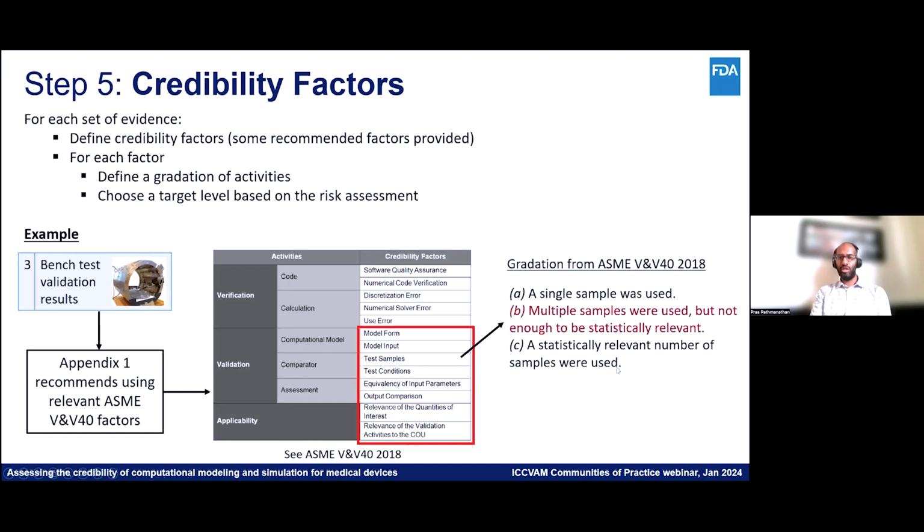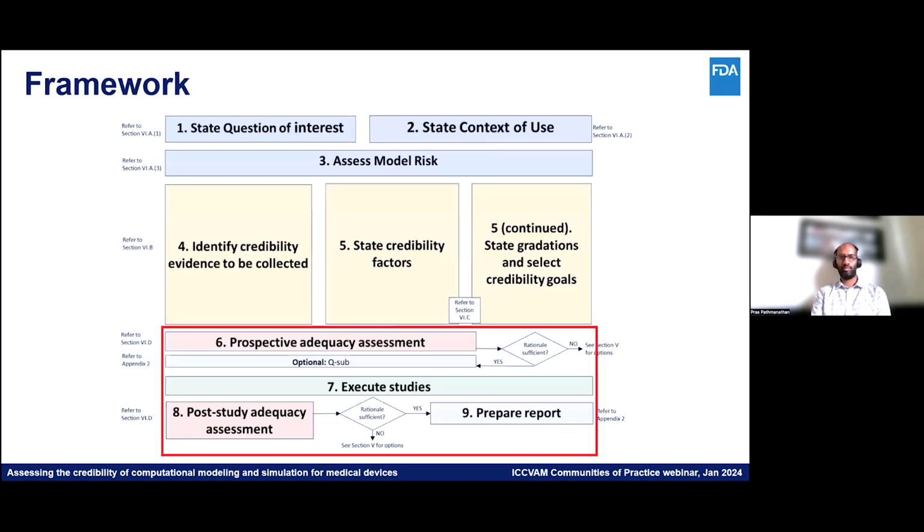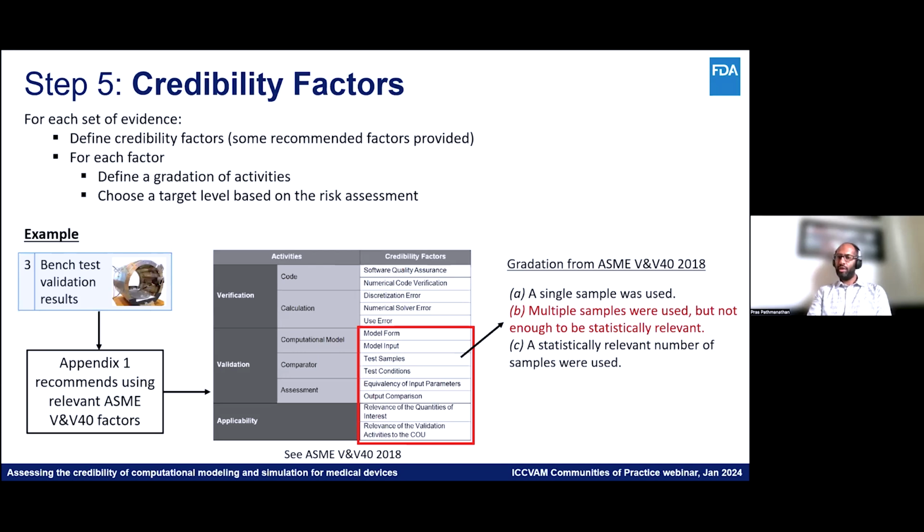And then the approach of BNB40 is to basically choose a level as part of the prospective planning based on the assessed risk. So if the risk was assessed to be medium, then one of the moderate levels could be chosen from the gradation. So we ultimately end up with a level of credibility that's commensurate with the risk associated with using the model by breaking this credibility assessment down into these different factors and choosing and justifying a level of rigor based on the assessed risk. So that would be, for example, the planned goal of the credibility plan, and you do that for all of these different factors.